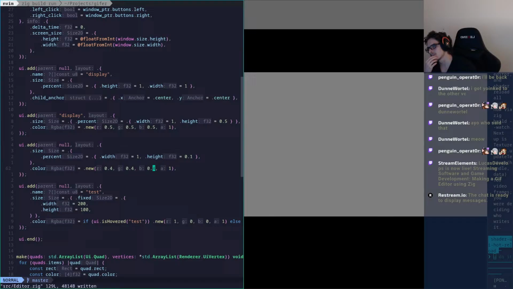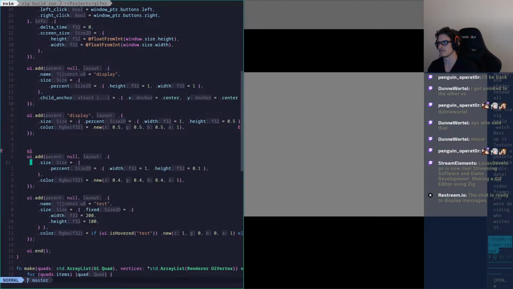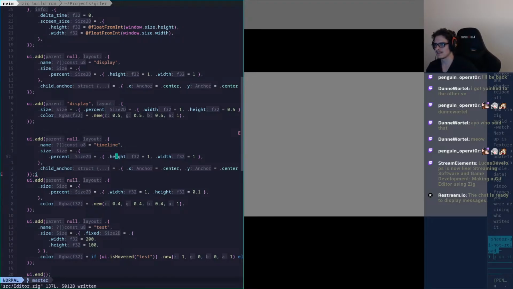And then what we can do now, if we want it at the bottom, we do need another one, which is basically the same thing as this one over here, but it will be slightly different in the sense that it will not be called display. We'll call it timeline. This timeline will be the full thing.